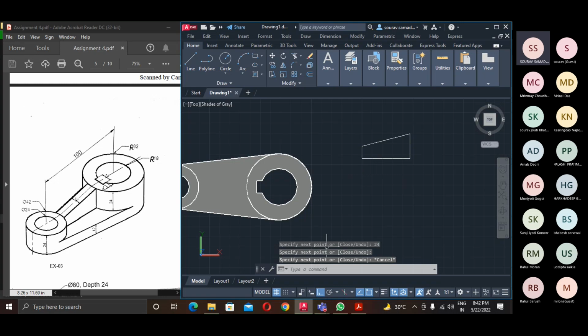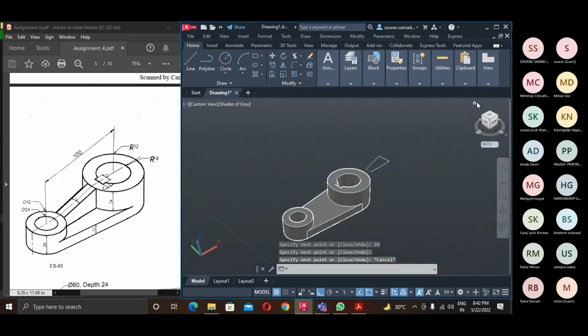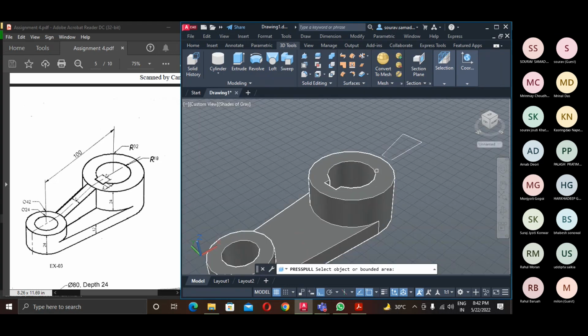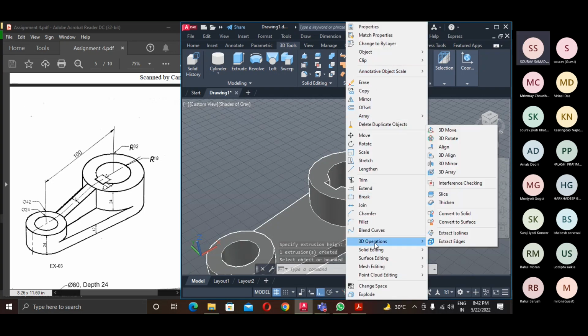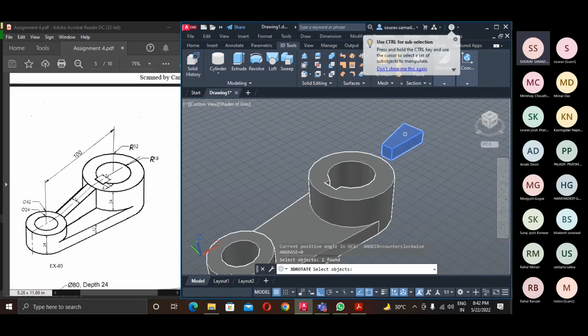Now, if you go for the presspull command, you can find it like this. It is the value that is given as 12. Now, go for modify, go for 3D operations, go for 3D rotate, select it and rotate it like this.